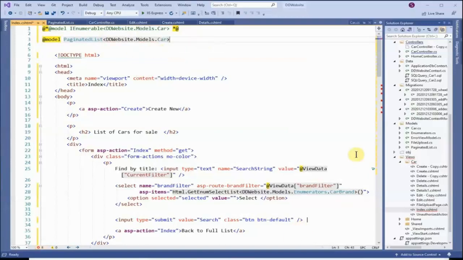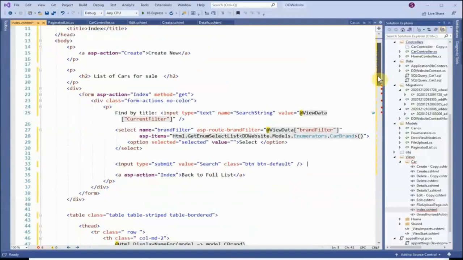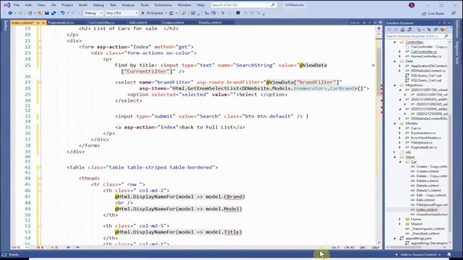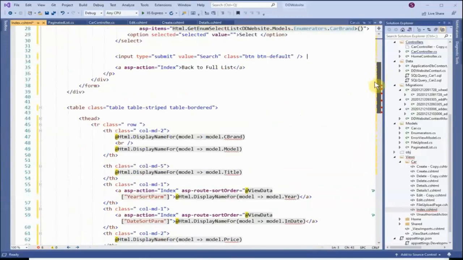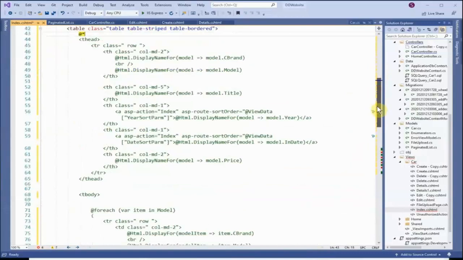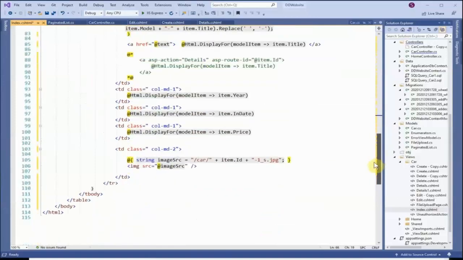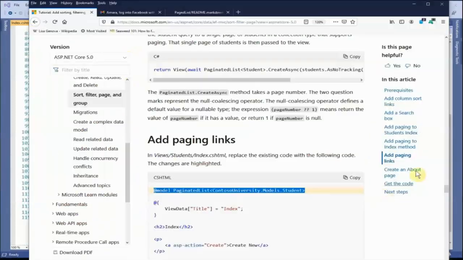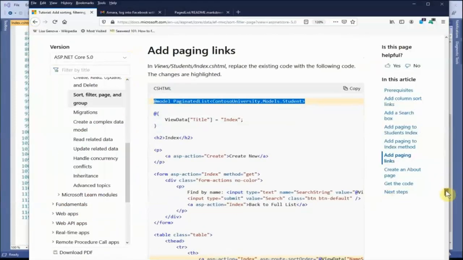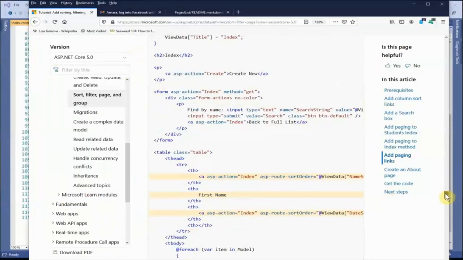And then we need to add the paging. It is complaining about these ones. We'll disable that for the time being. And at the end we need to have the paging.